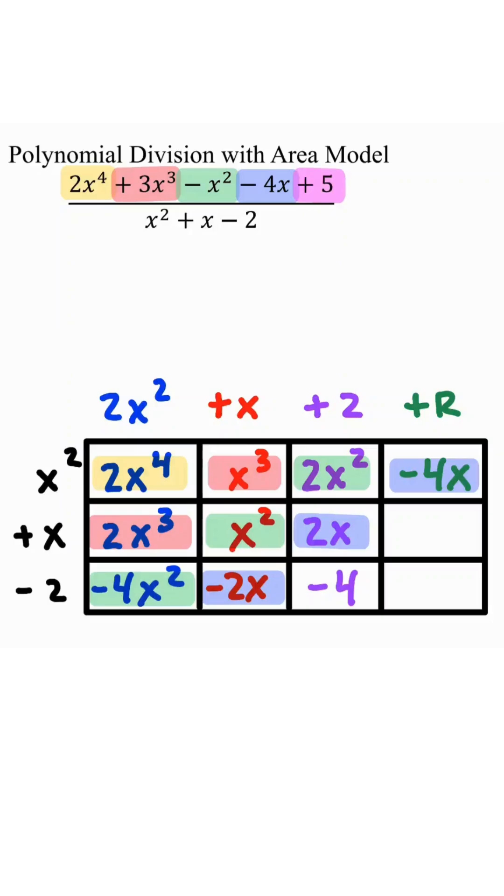Now we have this positive 5. We already have a negative 4, so we just need a positive 9, so these two will add up to 5.